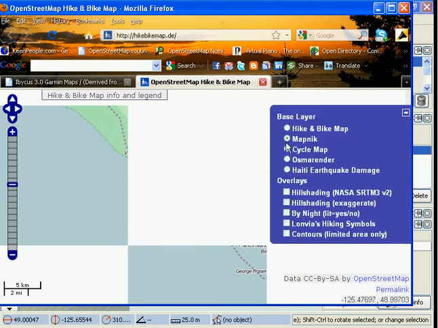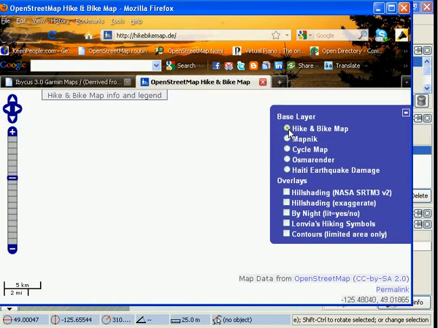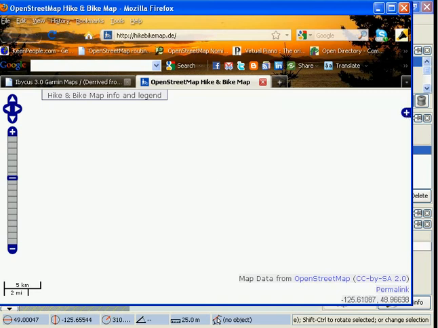We'll look at what the hike bike map says it is supposed to be. Just give that a moment. And we can see that it does give this effect here.